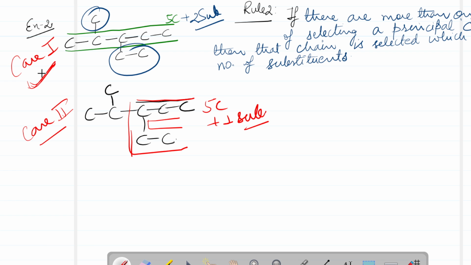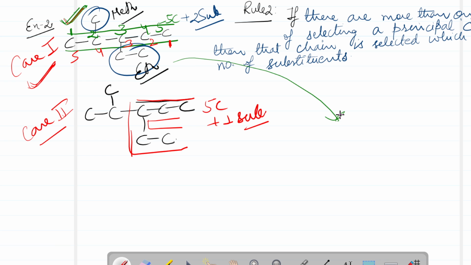Now, how to do numbering? Here it is a meth substituent, meth, and it is eth, right. If I do the numbering like that, 1, 2, so my substituents would be getting numbers 2 and 3: 2-methyl and 3-ethyl, right. If I do the numbering like that, my substituents would be getting numbers 3 and 4. So the lower numbers to the substituents are possible if I do the numbering which I did in green font, right, 1, 2, 3, 4, 5. So the green font numbering way is correct.